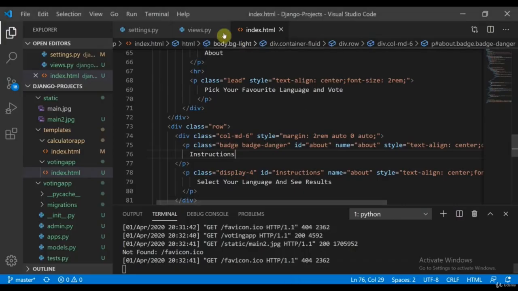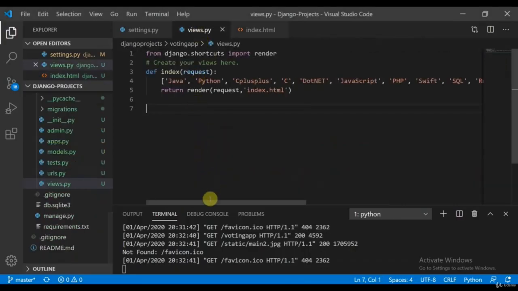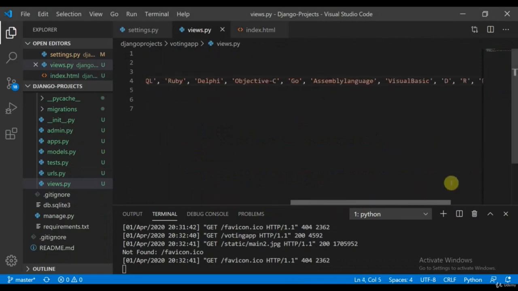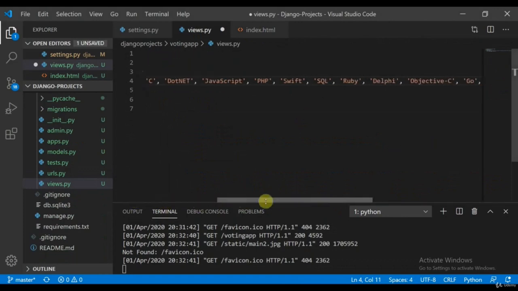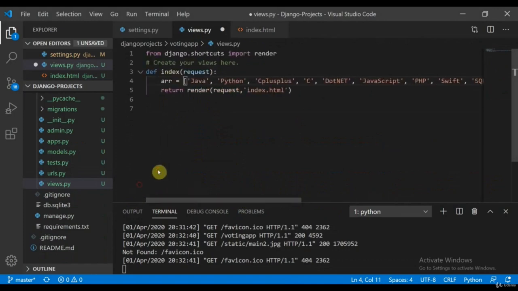One thing you can do: I have created a list of programming languages. I'll give it a name, and this is the list till now. I've declared this list, and I'll define it as an array. This is a very long list of programming languages, and I'll render them. I'll quickly show you how you can render them.